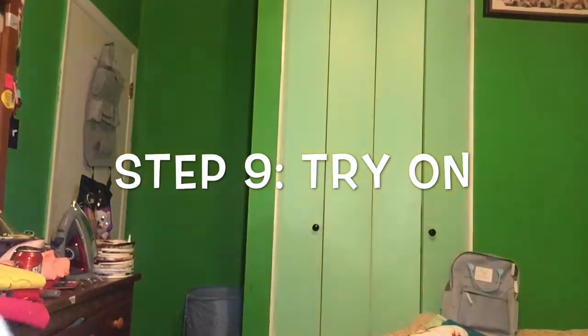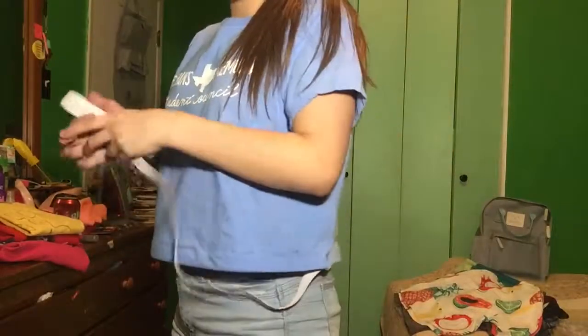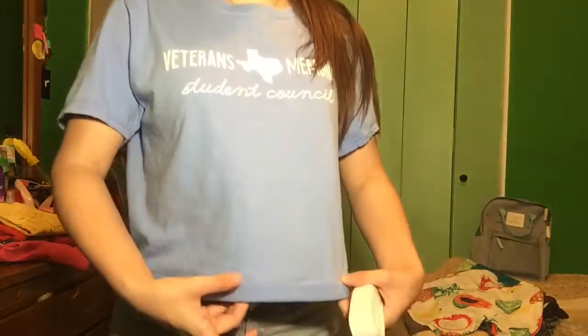So what you want to do is carefully unfold it. I'm not showing myself because I do not have a shirt on, because I'm going to put this on right now. So you want to carefully unfold it. Be sure to just leave that side alone. So right here, as you can see, I put it on. I made sure this is all straight. You can kind of see where I put the glue because it is still a little wet, but it is drying.